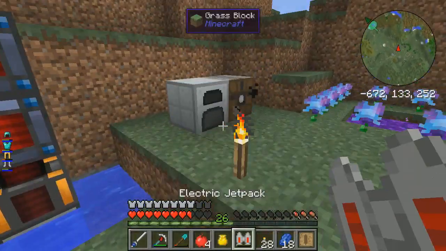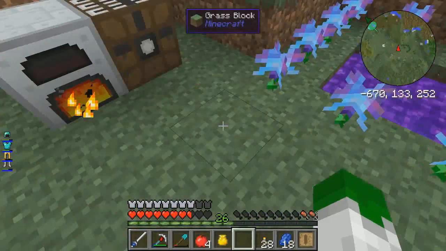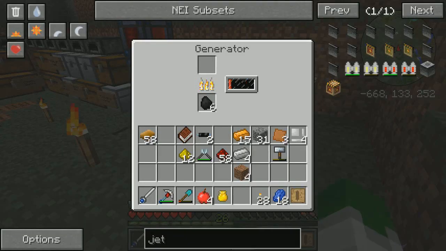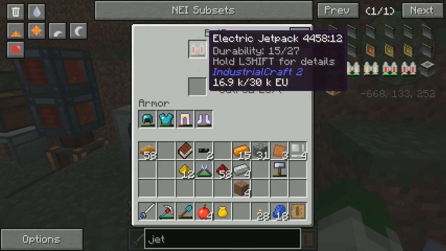Now we just take this electric jetpack and we shove it inside this nice bat box. Maybe in here? Oh! Yes! We got ourselves a jetpack. Oh, where'd it go? Give me that. Oh, look at it go.